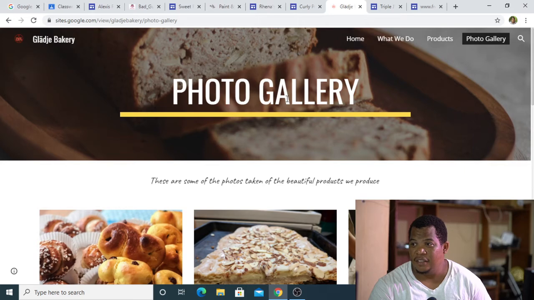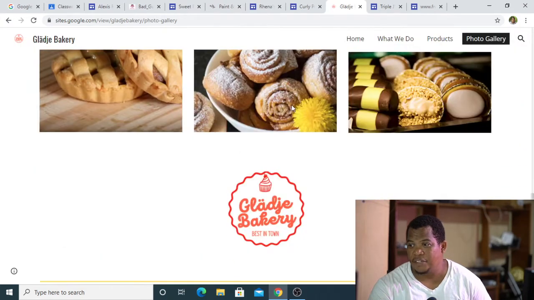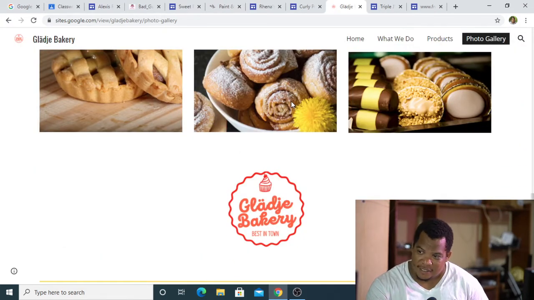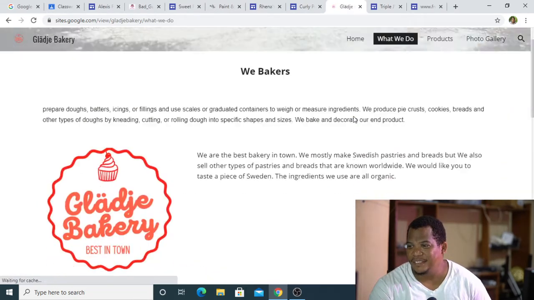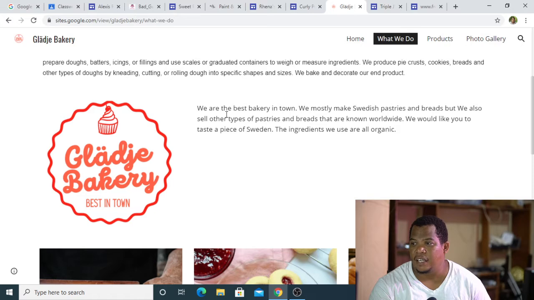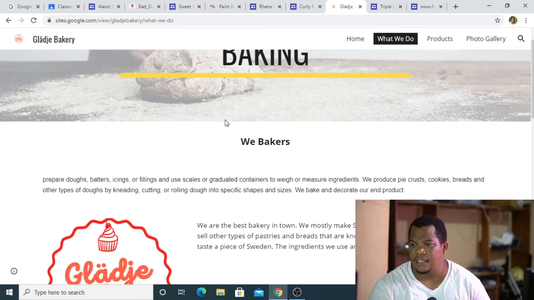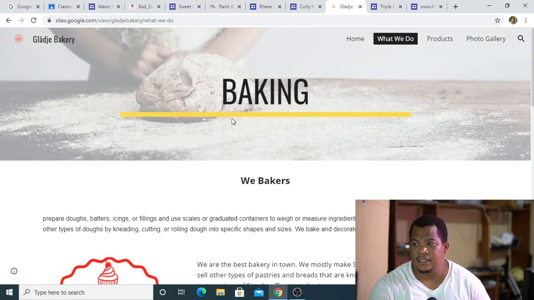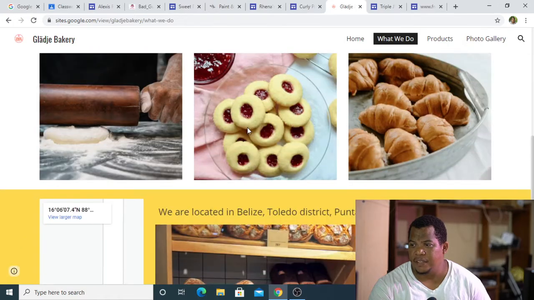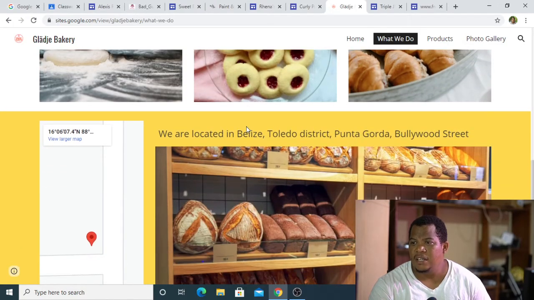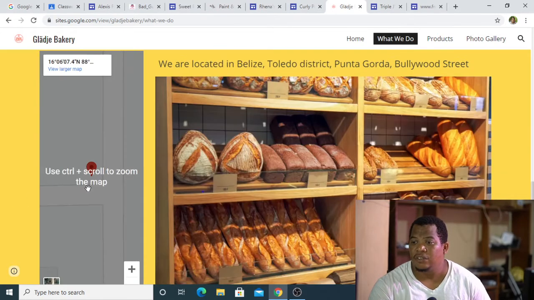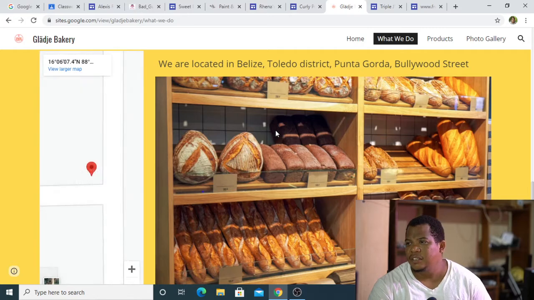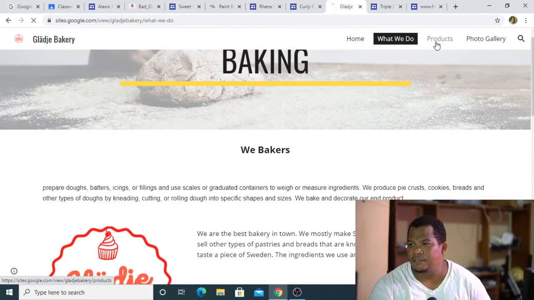Then there is pastries, I guess. Yeah. Best in town. What we do. All right, there's nice information here. I like this one because of the text add-in. The texts are readable, right? Colors blend perfectly. There are pictures being used. They have a header file. They have the footer file. And they also tried to include the map on the side, right? Which should have gone on a page by itself.